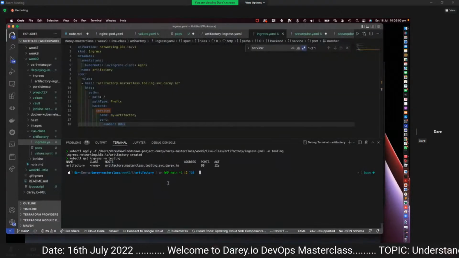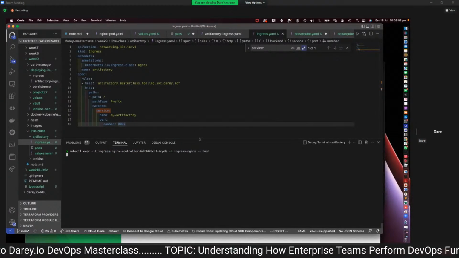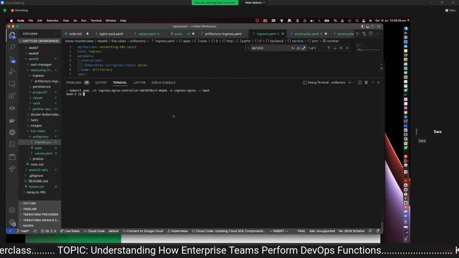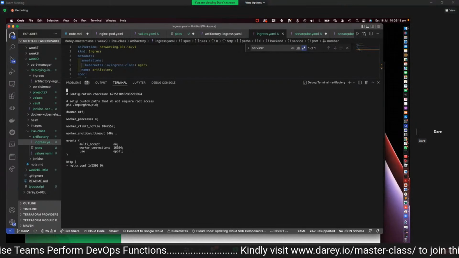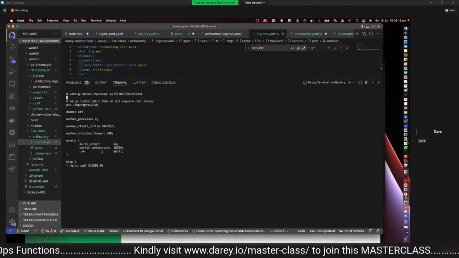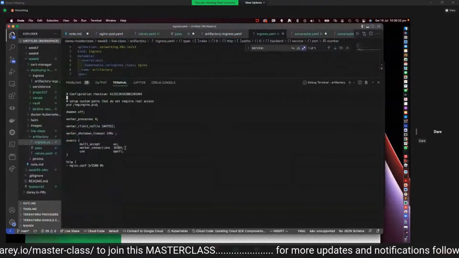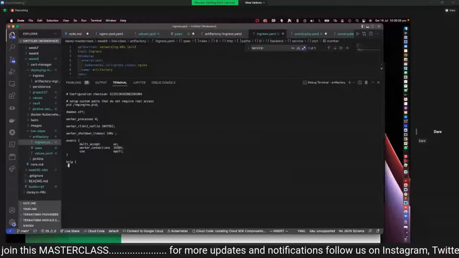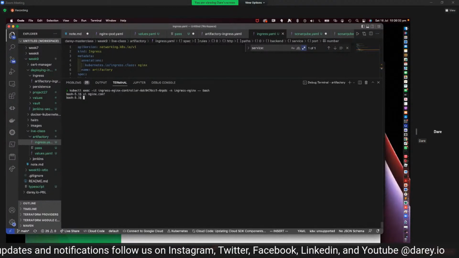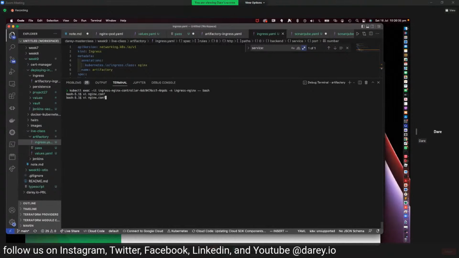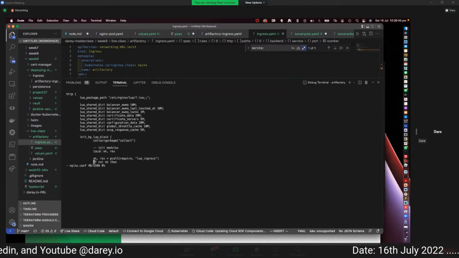Out of curiosity, let's see if we can get into the Ingress controller and then look at nginx.conf. Okay, still trying to open the page. Why is it doing that? Let me get out of here. Okay, it's just acting weird.